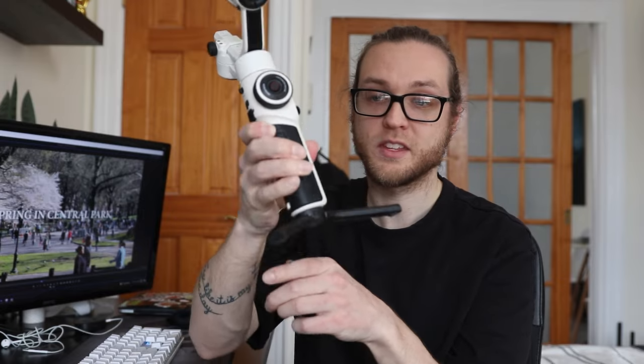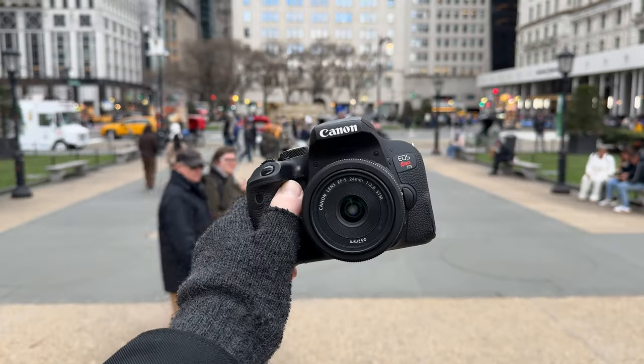Something else I really love about it personally is that you can open up the legs at the bottom and use it as a tripod. This is something I'm very excited about because I even mentioned it in one of my recent videos where when I'm out shooting, I'm taking photos, filming my usual vlog, street photography videos. I'm using one camera, and that is my Canon T7i to take photos. And sometimes it's a struggle to get shots of me actually shooting with my camera and just shots of me walking, because I'm using my camera already to shoot, so I use my phone for a lot of the B-roll, which has been great. But sometimes when I want a shot of myself, I have to look for like a ledge or somewhere that I can prop the phone up and film. And sometimes that was not the easiest thing to do.